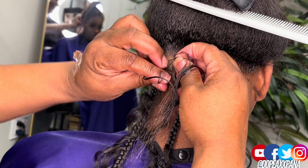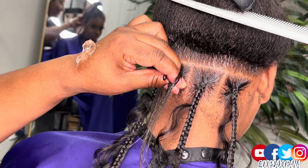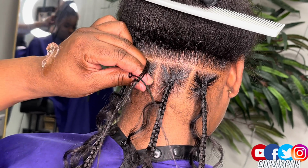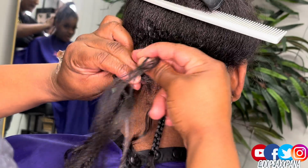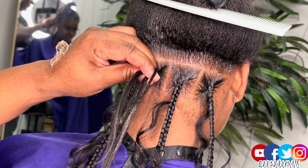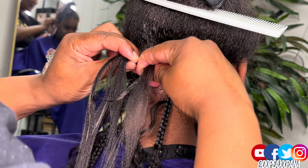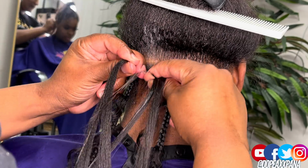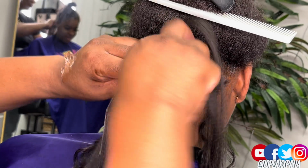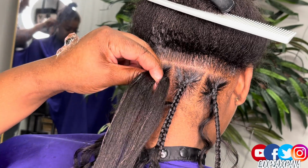So jumping right into the tutorial, we're going to split our client's natural hair into 3 and begin our braid. I like to add my first piece in at my first twist of the braid. I'm going to add in 3 pieces before I add in my first piece of human hair. So these pieces that I'm adding are fairly small and they're matching the density of my client's natural hair. You want to make sure that you are adding smaller pieces versus larger pieces. By doing that, you'll create seamless transitions in your braid and you won't be able to tell where you added in those pieces of hair.